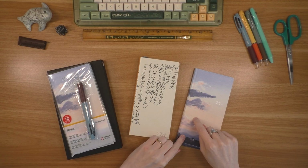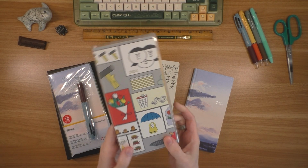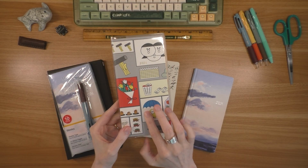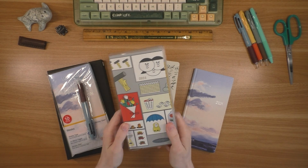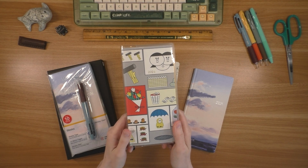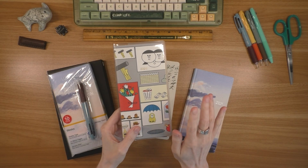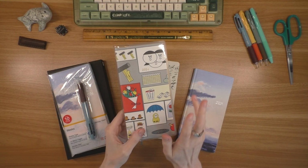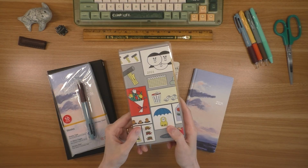And I do have a little bit of a history with the Hobonichi Weeks. I used it for the first time in 2024. This was my Weeks from 2024. I loved this cover. I felt like this cover was a little bit underrated. I don't think it was very popular, but I loved looking at this all year. And I used this as my general life planner. It was messy, nothing aesthetic about it, just all of my daily and weekly tasks and appointments. And it was really successful.